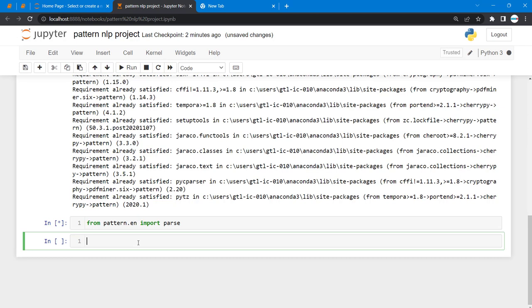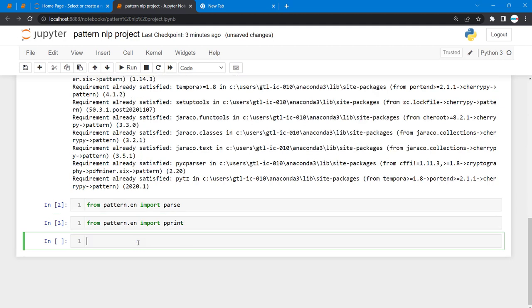Run it, and then from pattern.en we want to import pprint. pprint in Python helps us prettify the data structure that we'll be working with.